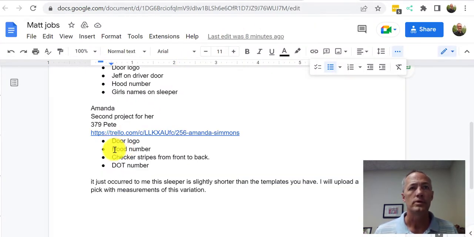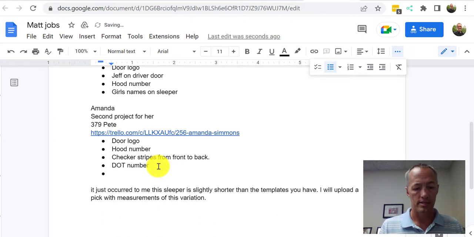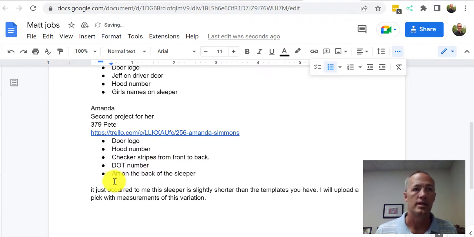So I need a door logo, a hood number, checker stripes from the front to the back, DOT numbers, and art on the back of the sleeper. And then I'm making a note here because it just occurred to me, and you can read that there for yourself. I need to put a new photo with the proper measurement of this shorter sleeper.